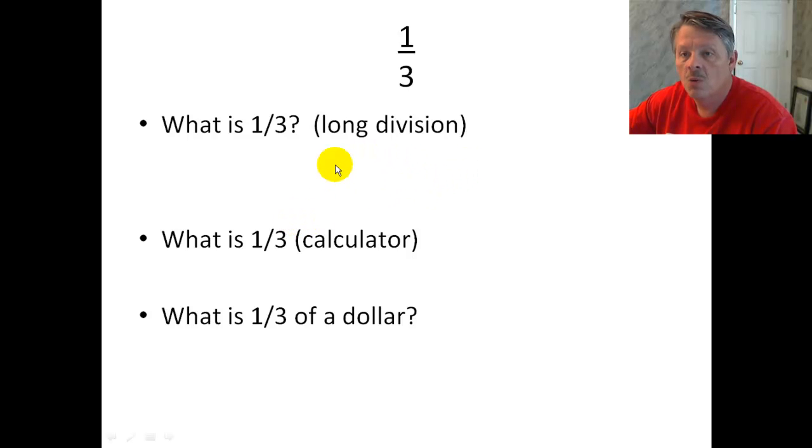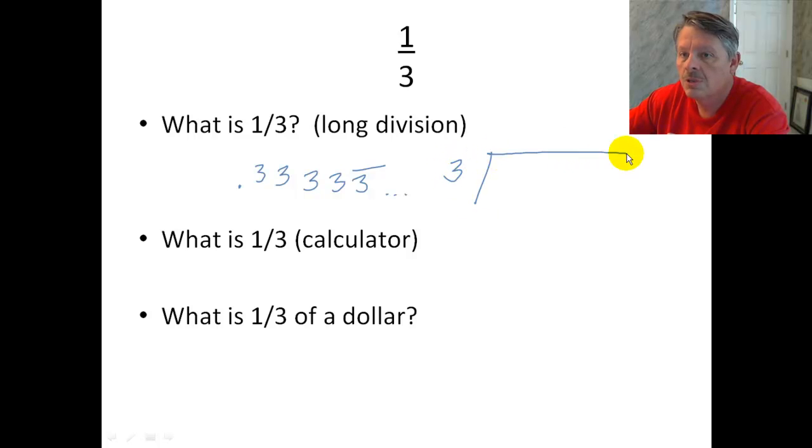All right. Now 1/3, the problem is this is a repeating number. So it's going to be 0.33333, and it just keeps going on forever. Now if you were trying to divide it using long division, 3 goes into 1. Well, it doesn't, so we do 10. It'll go in 3 times, and that gives us 9. And that gives us 1. So we bring down another 0, and we get 3, and that gives us 9. And we bring down another 0, etc., etc. So this is going to continue on forever. It's going to give you 0.33333 recurring, and it goes on forever.